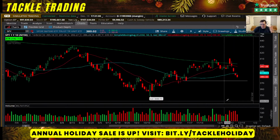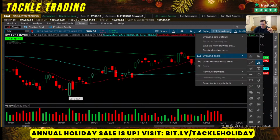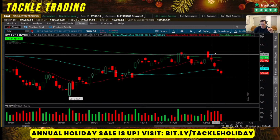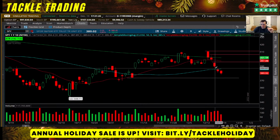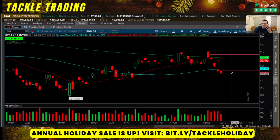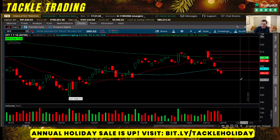One of the things that I like to look at is just breaking the prior day's high. This isn't me, this is just pretty textbook technical analysis stuff here. But look, do you see the pattern that the S&P is on? Red bar with a lower high, red bar with a lower high, red bar with a lower high, red bar with a lower high. I don't see any support. All I see is relentless down, down, down.